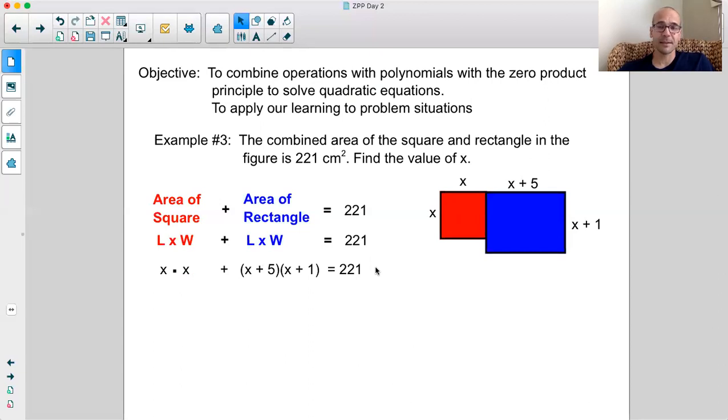Right now, I don't see an x squared in it. I only see x's. But I kind of see the makings of an x squared in a couple of places. So we have to recognize this is a quadratic equation. And until we know for sure, we probably have to assume that it's going to be one that has x squared and x in it. So we're probably going to move towards the zero product principle, but let's see how it plays out.